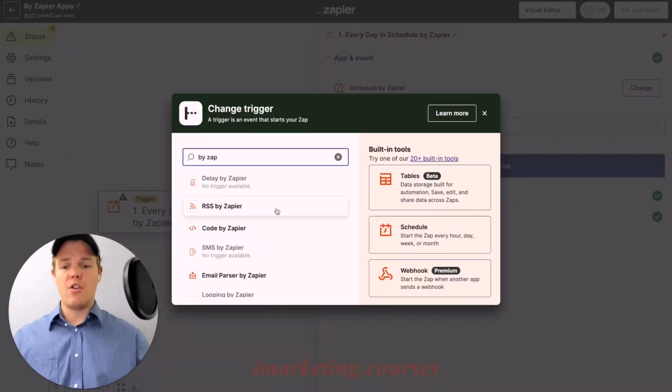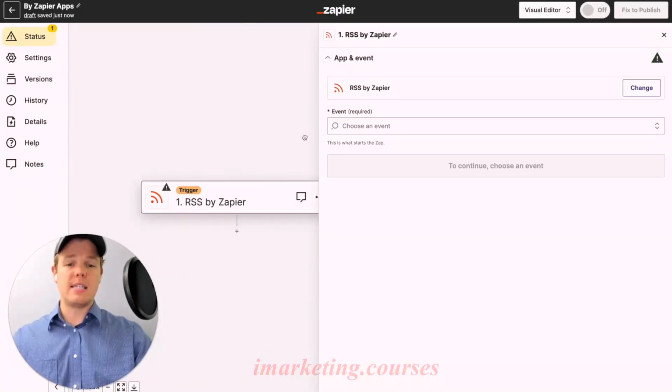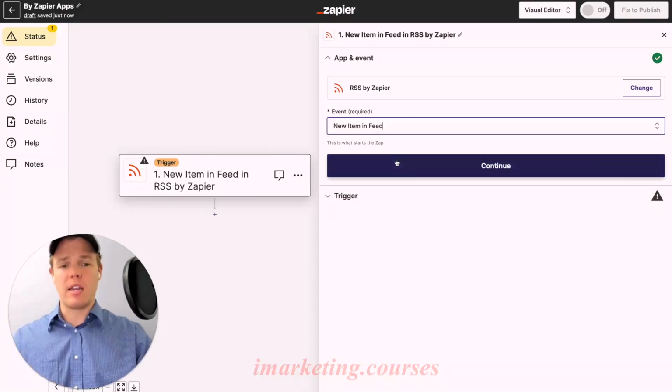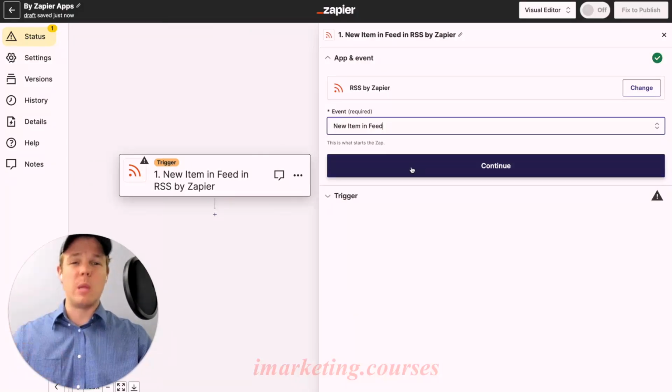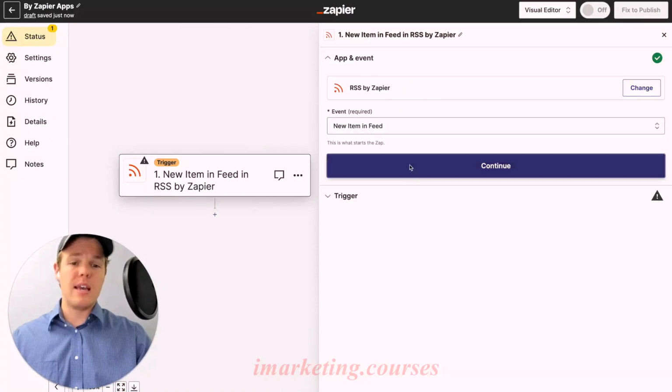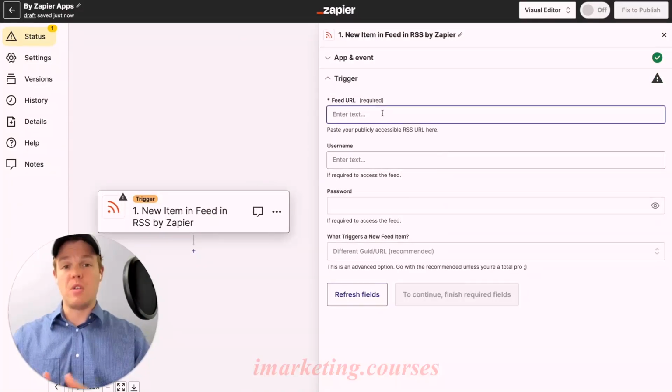Another Zapier tool we can use here is RSS. RSS is going to be pretty fundamental when you're dealing with a client that either has a podcast or some type of content feed that they've linked to an RSS feed. Using an RSS feed, all you really need to do is choose either new item in feed or new item in multiple feeds, depending on the context. Hit continue, and then you would just input the business's feed URL here, and everything following that we can ask and prompt with ChatGPT.